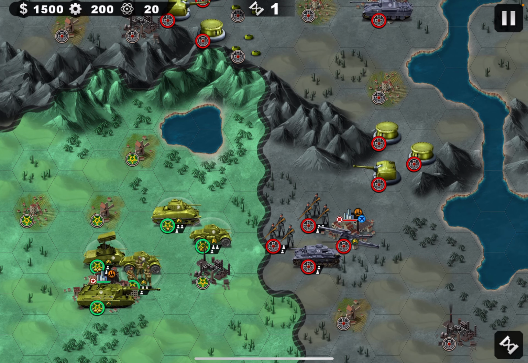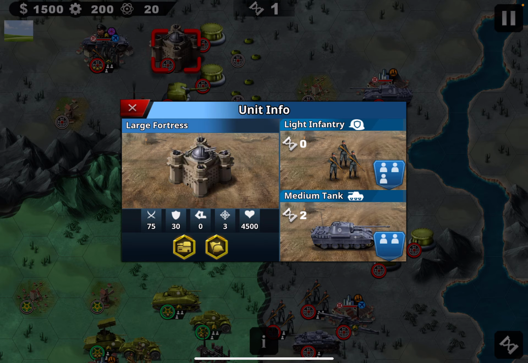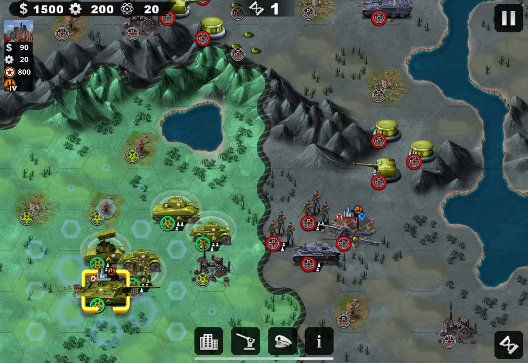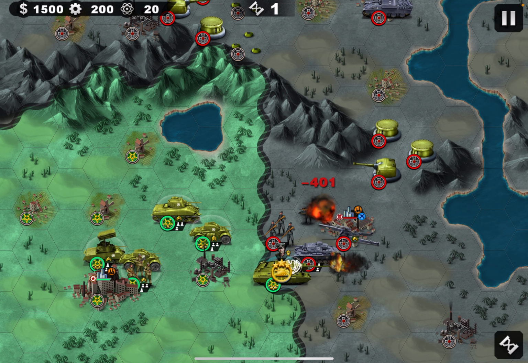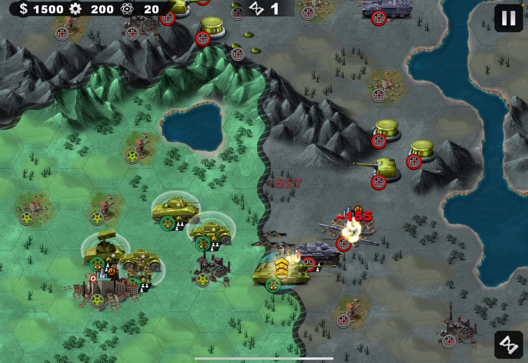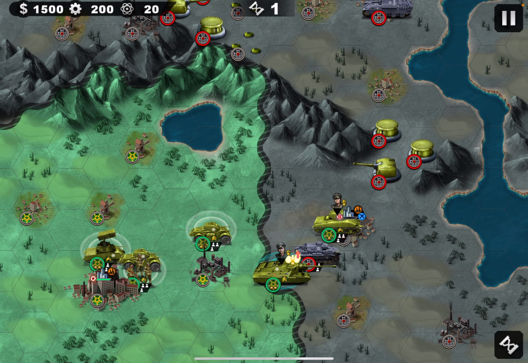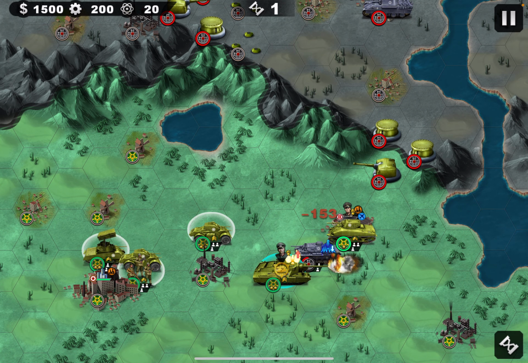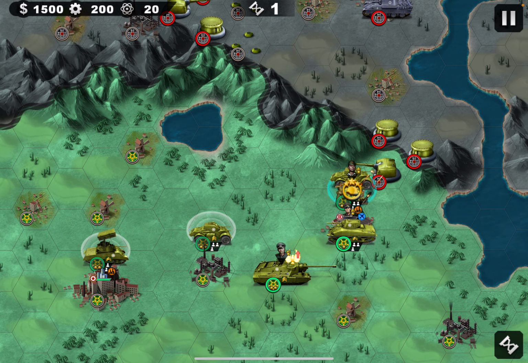Okay, 20 rounds, 4 generals, and some nukes. So, we have to take this down. 4,500 health, easy peasy. Let's go. Rommel's gonna go here, and we're just gonna blast through the enemy's defenses.